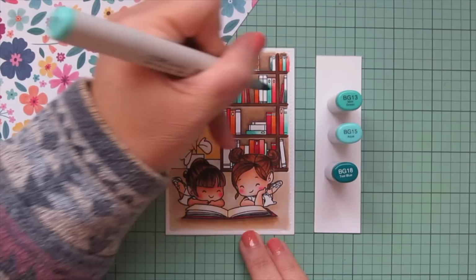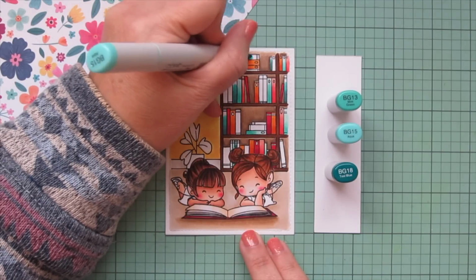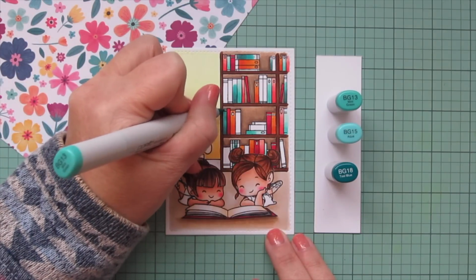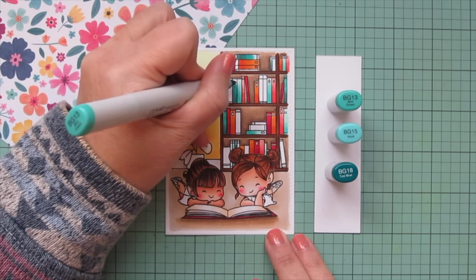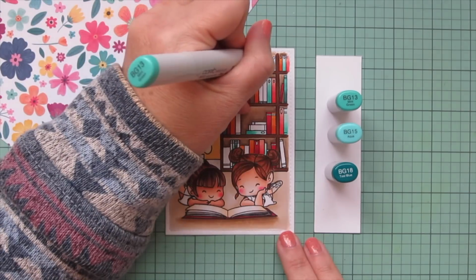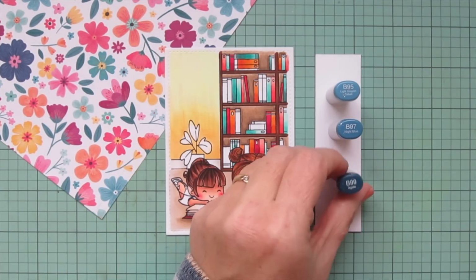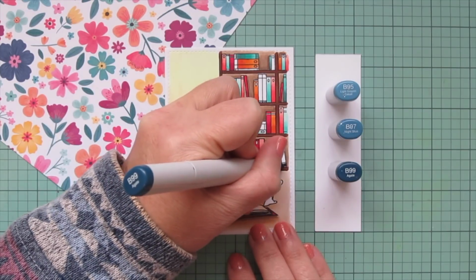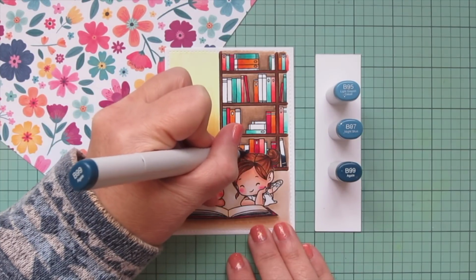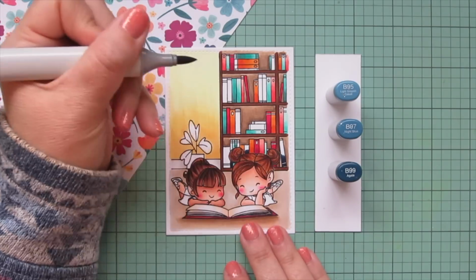I was so excited when I first saw these stamp sets because the Fairwees are my favorite of all the Sweet November stamps. I just love them. And then to have reading Fairwees on top of that, I mean, what could be better? And then having that background set with that gorgeous bookshelf and all of the other furniture as well that I didn't even get to use yet. I can't wait to use those as well because I just think there's going to be some beautiful scenes that I can create. Really nice and cozy scenes.